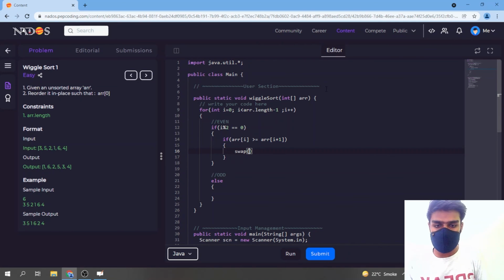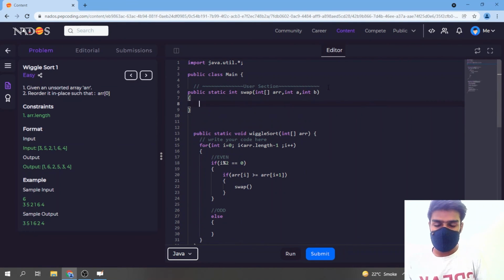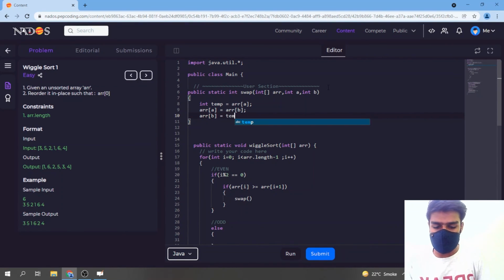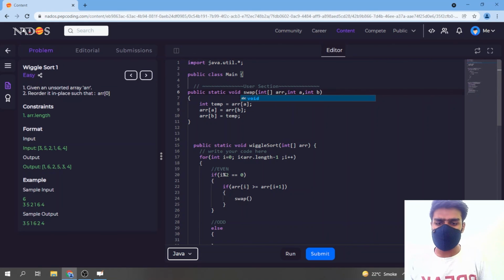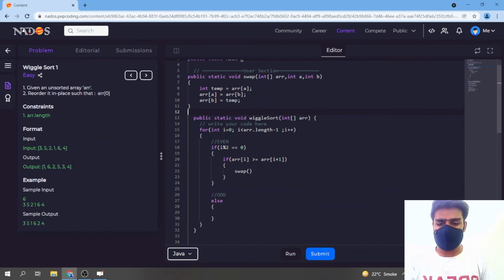So firstly let me create the swap function here. That function will swap values for me, whichever I send to it. Inside that I take my array, a value A and a value B, and after that I create a temporary variable in which I place my value array of A index. Inside array of A index I place array of B index, and inside array of B index I place my temporary variable. So this will swap my array, and I do not want to return something. I will just write it as void only, because whenever I swap, it will be swapped in my original array only. I am not creating a different array, so I do not have to return anything.